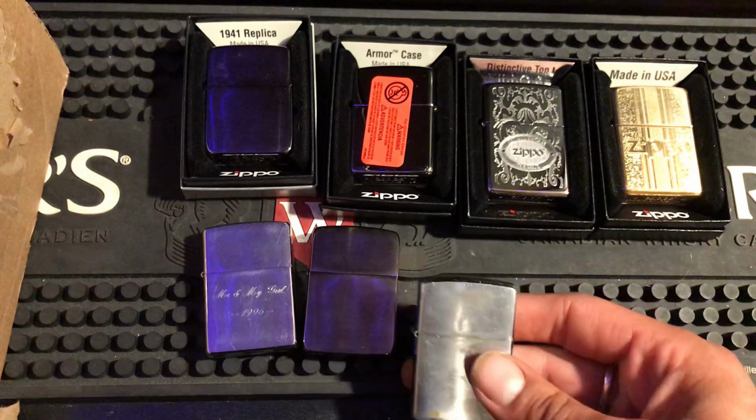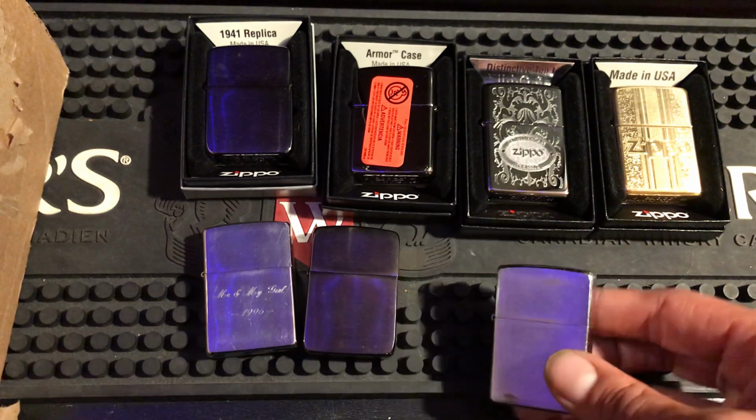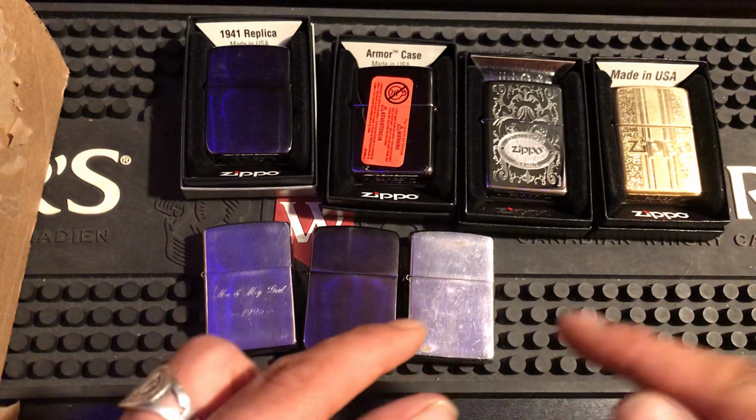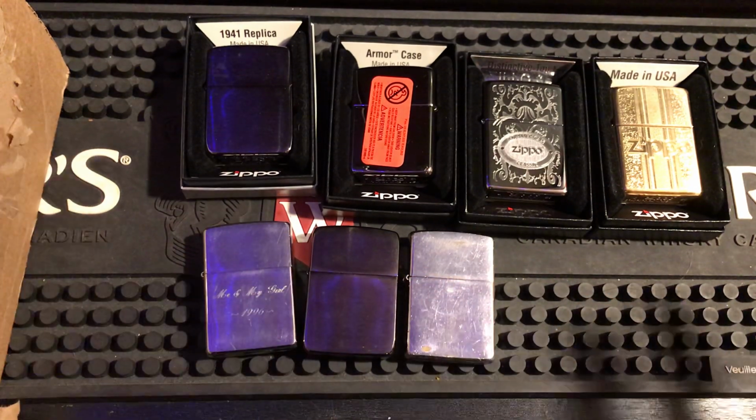So these changes they make in the stamp, guys, are to help them authenticate Zippos, right? If you go on their website, they say if they get a counterfeit Zippo, they will press criminal charges. That doesn't mean they're going to press criminal charges on you for having it. Say you buy a Zippo from eBay, you believe it's authentic, it comes in a box, and you send it to Zippo for repairs. When they find out it's a counterfeit, they'll fix it and send it back to you, and they don't tell you anything.